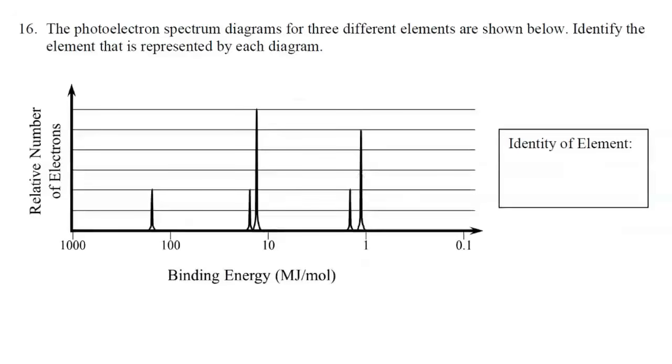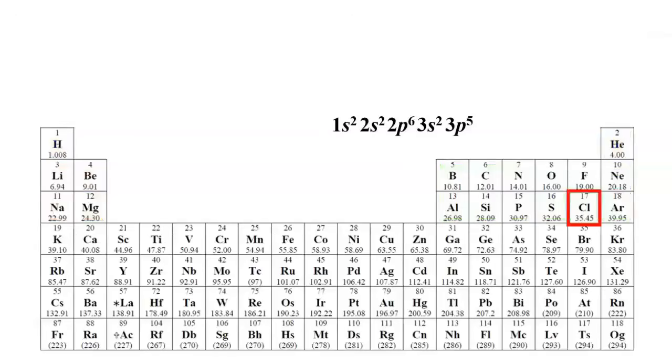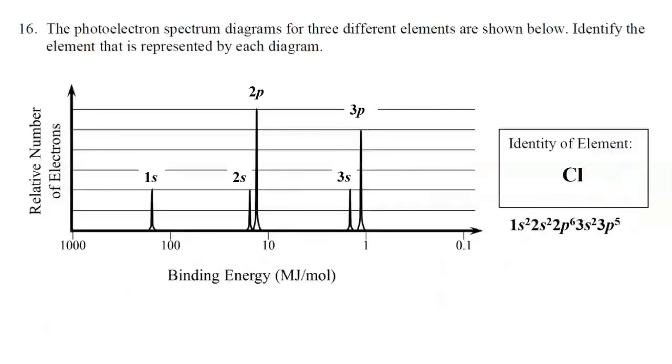In our next diagram, again, we'll start from left to right. 1s, 2s, 2p, 3s, and 3p. This one, the 3p peak does not go all the way to the top. It's going to be just 5 and not 6. So 1s2, 2s2, 2p6, 3s2, and then 3p5. That's where it stops on the y-axis. So what element is this that ends with 3p5? It's right there, and that would be chlorine. So the identity of the element is chlorine.